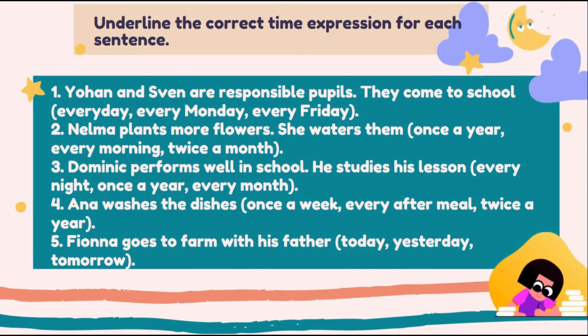Okay, that is very impressive. How about 3 and 4? Okay, that is also good. Try to practice some more, and I'm sure you will be better. For those pupils who got 2 below, please review our lesson about time expression. And I'm sure the next meeting, you will be able to perform better. Okay?